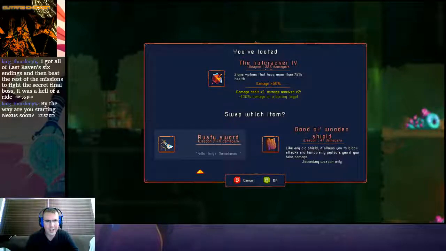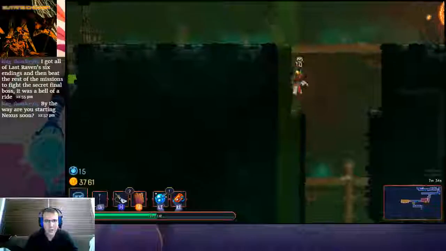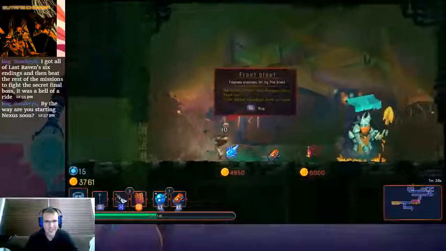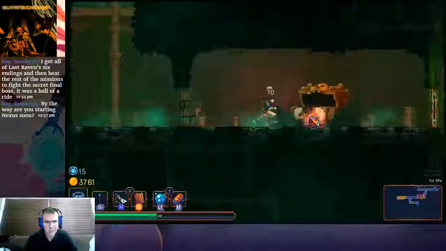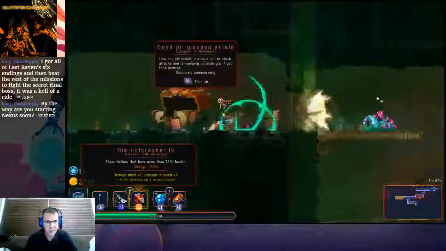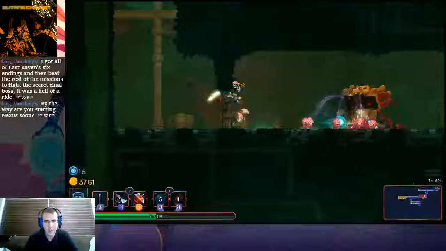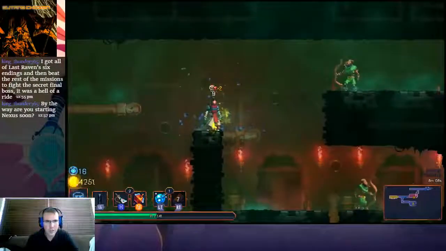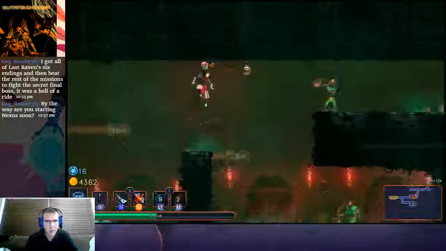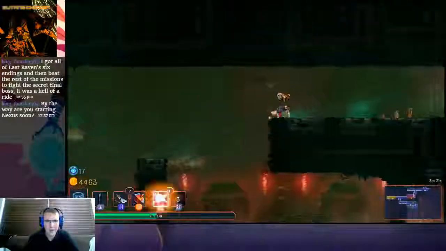Hundred percent damage on a burning target. 1,950 gold. Good sweet lord. Hey, I've been bad. That's crazy. All right, nothing worth grabbing up here with that extra money I got. You know what? Wow. That did a surprising amount of actual damage. You ain't shit. No! I ain't shit either!